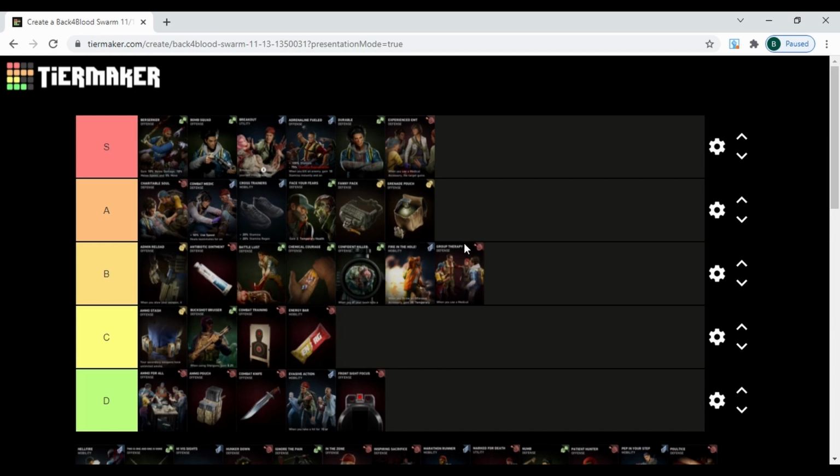You have to use something on the ground. So usually band-aids and pain meds give temporary health to everyone around you too. So I don't know. I feel like it's C. I feel like it's just not that good. Maybe if everyone stacked it, but 8 health all around, I feel like it's just not that effective.